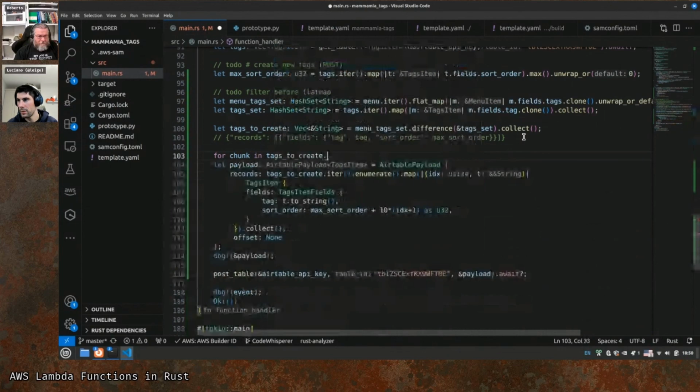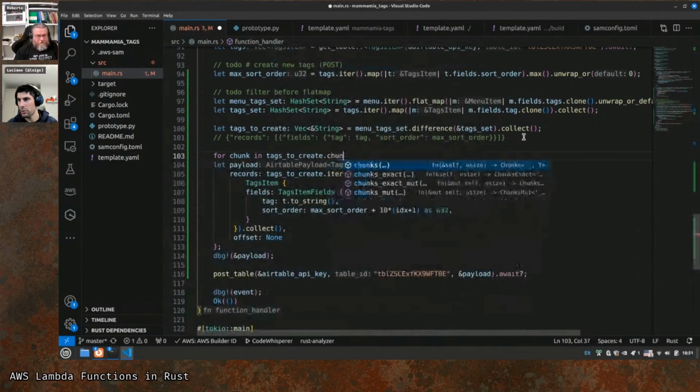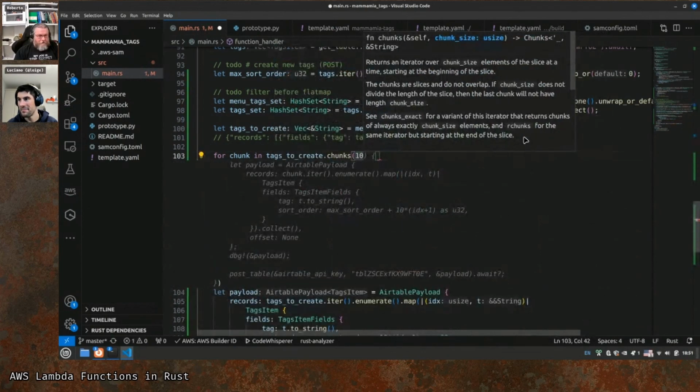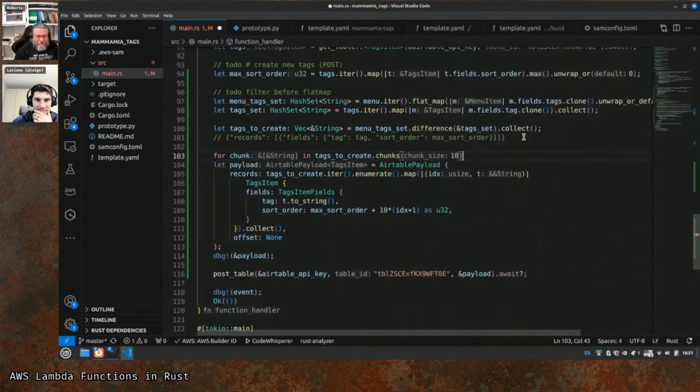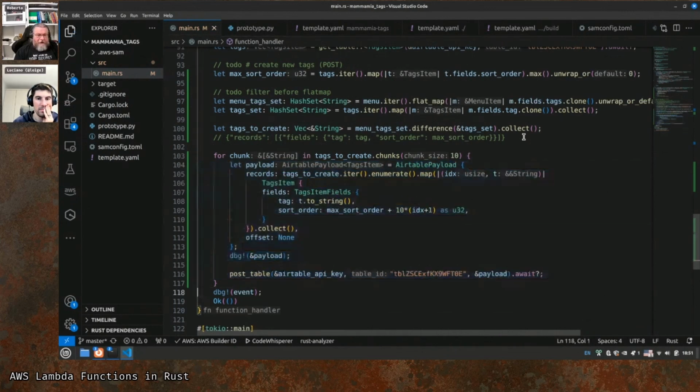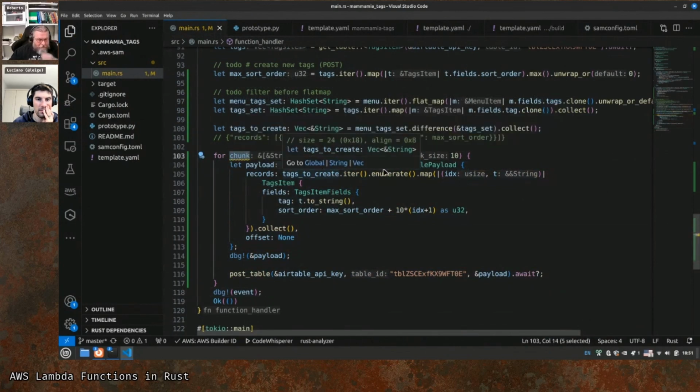How do we chunk? Dot chunks. Does that work? Yeah. Oh my God, he wants to do stuff, but I will just not accept the suggestion. So now our payload is the chunk that changed type in the meantime. So what is this?